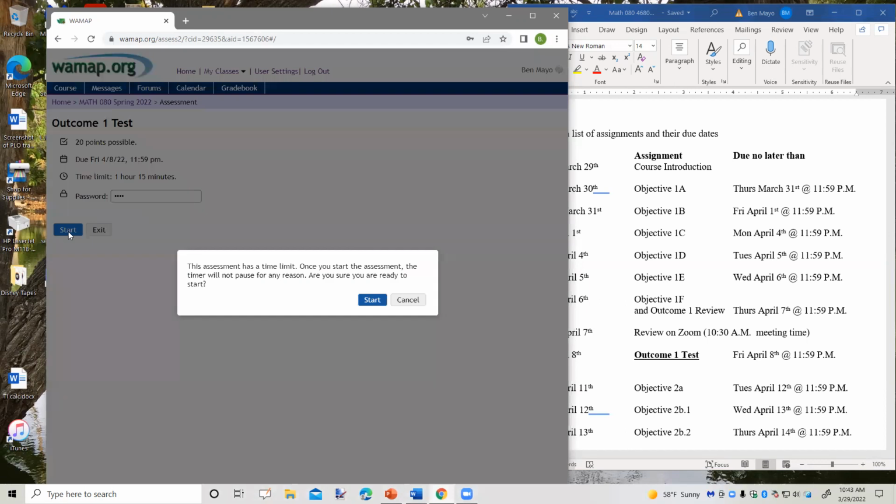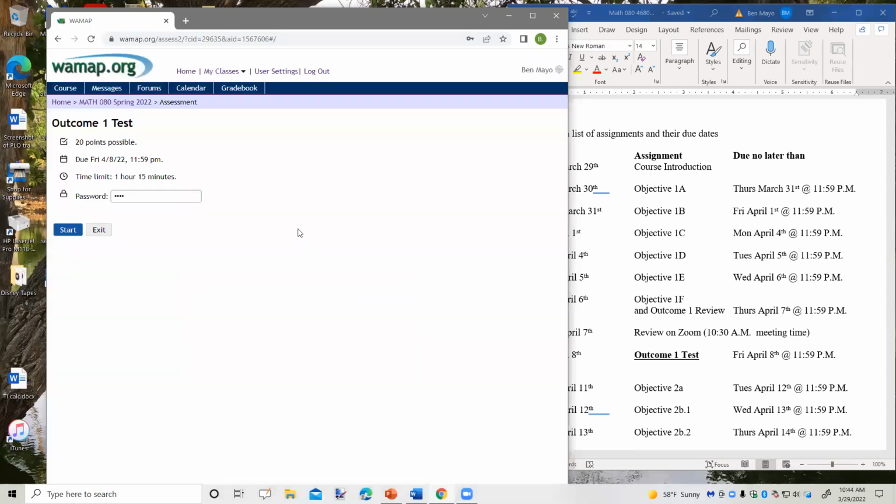Then you can click on start, and let's see, this assignment has a time limit. So recall, and again, I mentioned this in the test taking policy, you have 75 minutes for the regular tests. And I can't remember, I think it's like 2.5 hours for the final exam. So once you click start on this, the time goes, you can't stop it. You can't come back 2 hours later. You have to finish it. So as per the test taking policy, when you get ready to take the test, you should have your phone off. You should have no distractions. If you've got kids, make sure they're not going to come and distract you so that you have your 75 minutes without interruption. Okay, does that answer that question for you? Yes, thank you. You bet.